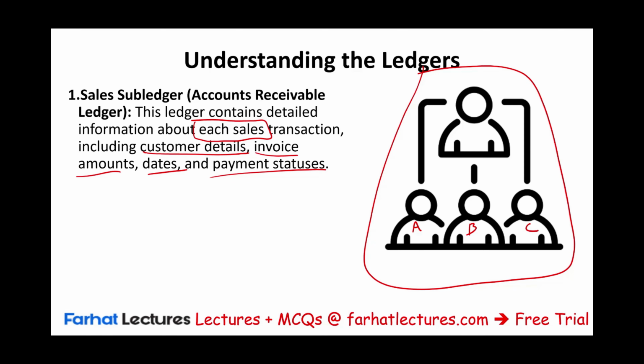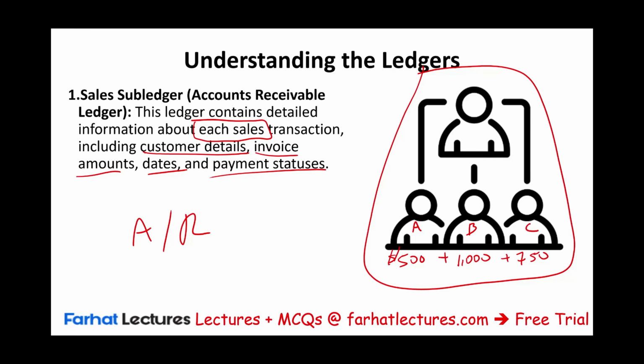So for the sake of simplicity, I'm only going to keep track of their receivables. So for example, customer A owes us right now $500. Customer B owes us $1,000, and customer C owes us $750. So those are the balances of accounts receivable for customers A, B, and C. So customer A is what's called the subledger, or an accounts receivable or sales subledger. B, same thing, 3 customers. Now, when we add those customers up, because when we look at our balance sheet, we see one accounts receivable.